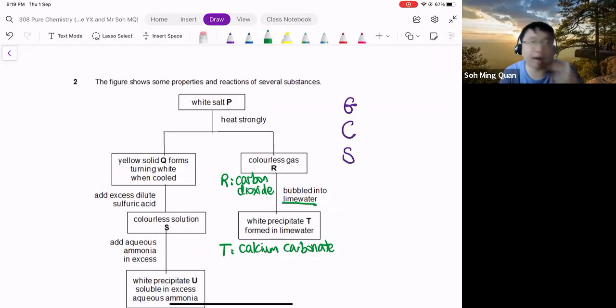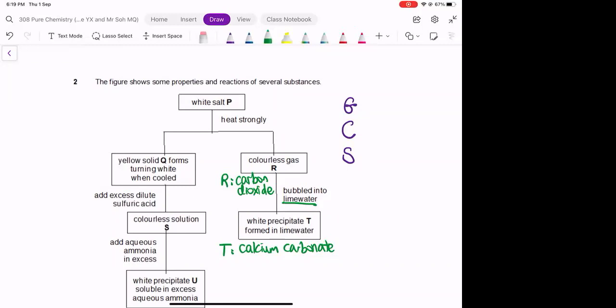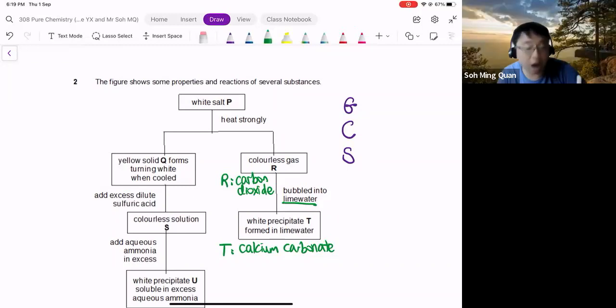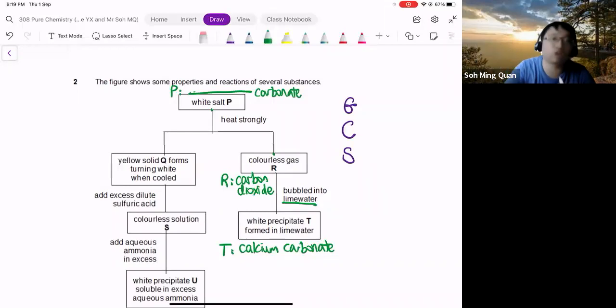But before we move on, important. I already told you, right? Carbon dioxide gas must come from a what? Carbonate. Yes, that means P, because R came from P, right? R started from P, so P is a carbonate. Don't know what carbonate, put blank. I should see y'all doing this. You don't write down carbonate means you don't even think about it. So P must be something carbonate lah. Can be zinc, calcium, I don't know, aluminium. Don't know yet. Let's try.